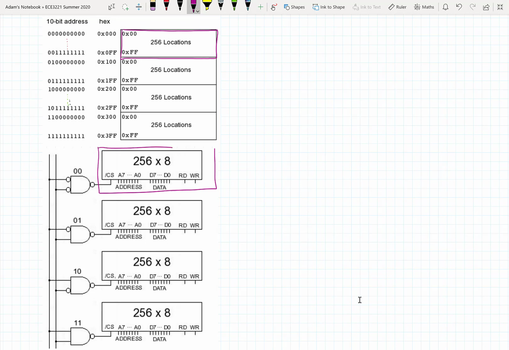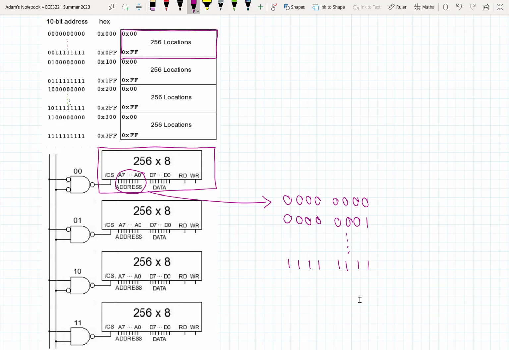So again, it has 256 locations, so the device is going to need 8 address lines to be able to access all 256 of those locations. Those address lines here will vary from address 00000000, the next address will be 00000001, and so on until we get up to 11111111 or FF.